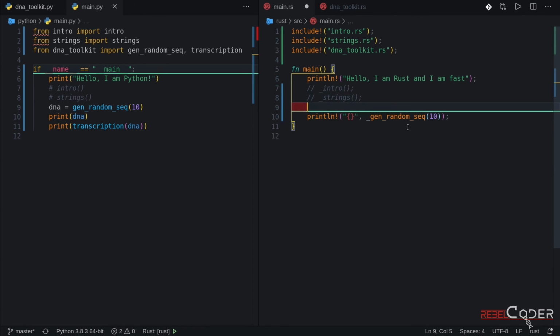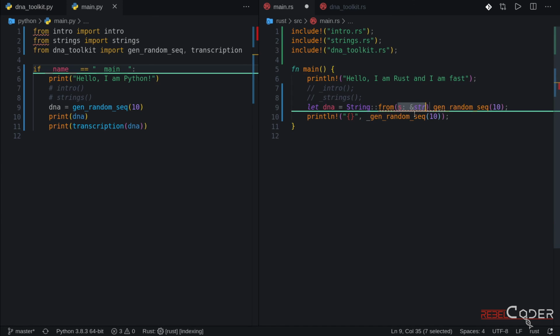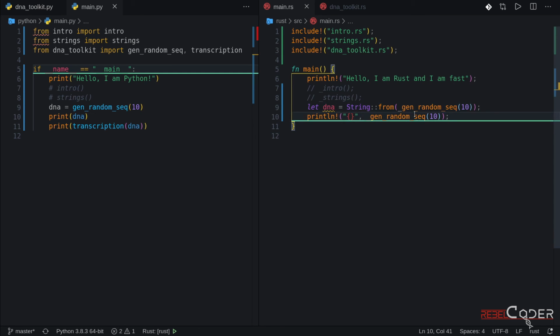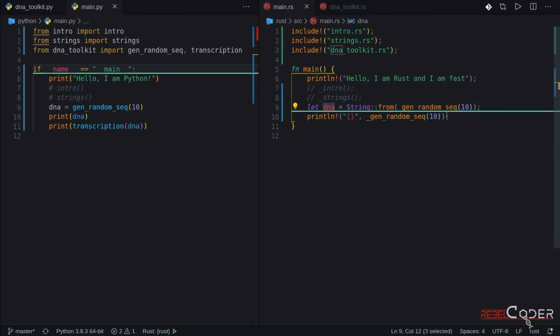Now let's do the same thing. Let's create a variable called DNA, and it's going to be equal to this string. Let's do this, because it is much easier to read the code. When you look at it, you know that this variable will store a string instead of whatever the compiler will interpret for us. Okay, so we're going to use from, and of course we're going to return that string. And now it says, okay, you have DNA, it is not used anywhere. So let's use that variable right here.